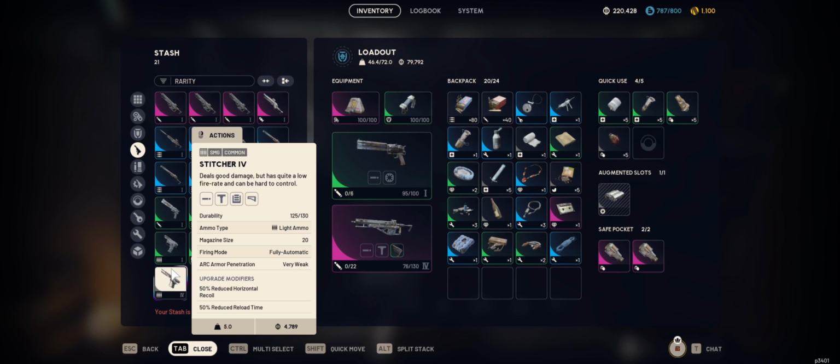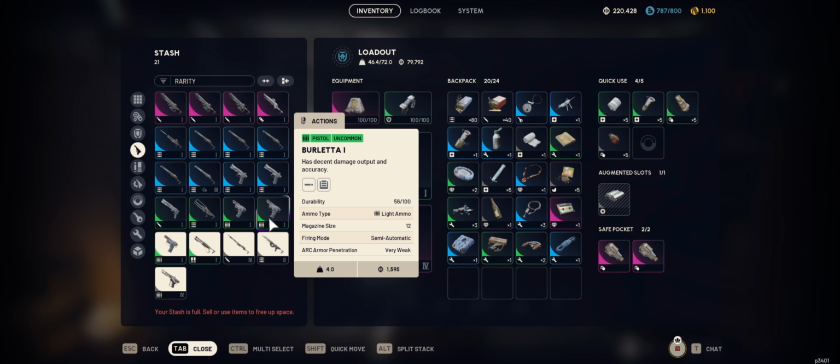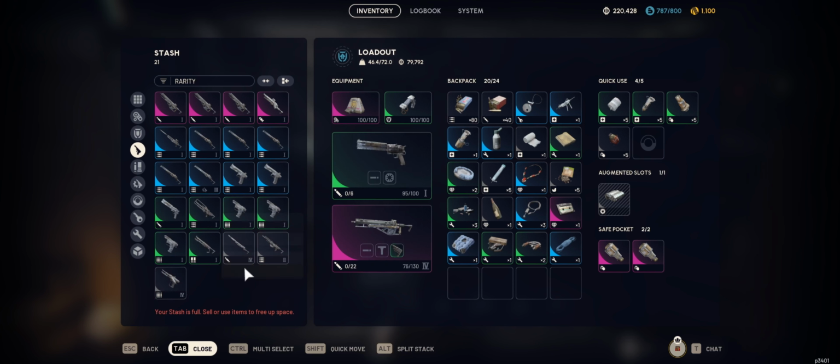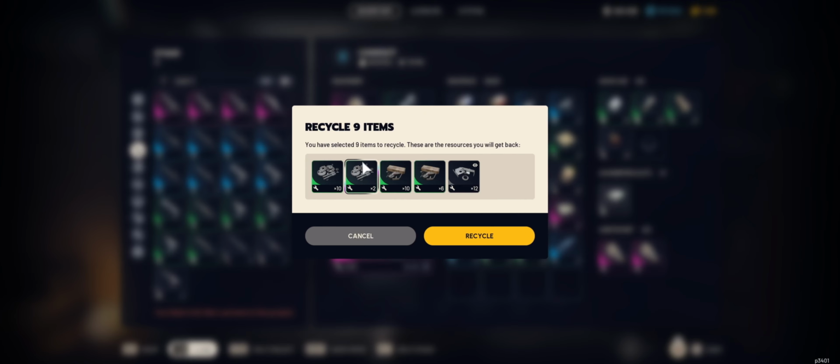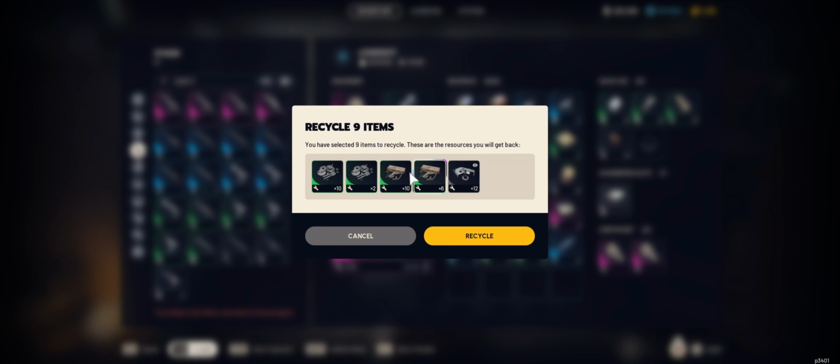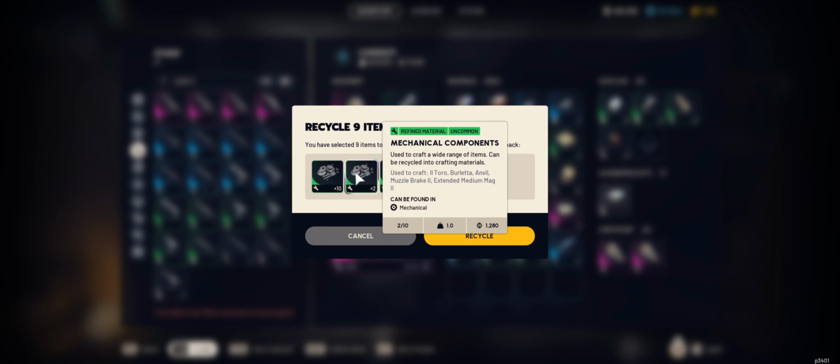So let's go ahead. Can we bulk recycle all these right here? Let's see. I'm not sure. We hit, yep, recycle. So if we recycle these, we see we get mechanical components, some metal, gun parts. So let's recycle. Only because going through this process, we've learned that we need the mechanical components. You feel me? You see where I'm going here? Y'all see what it is though.